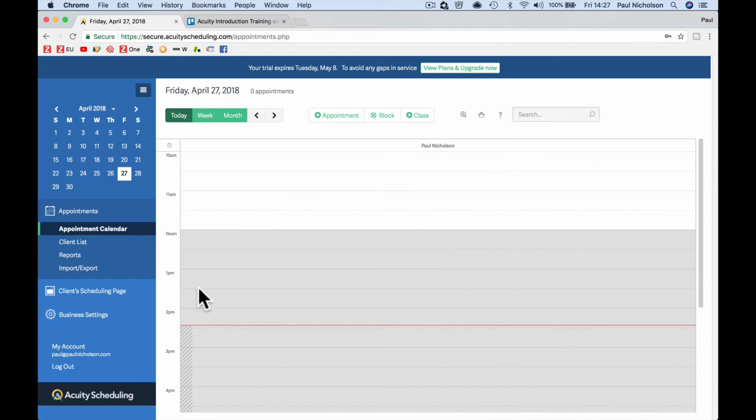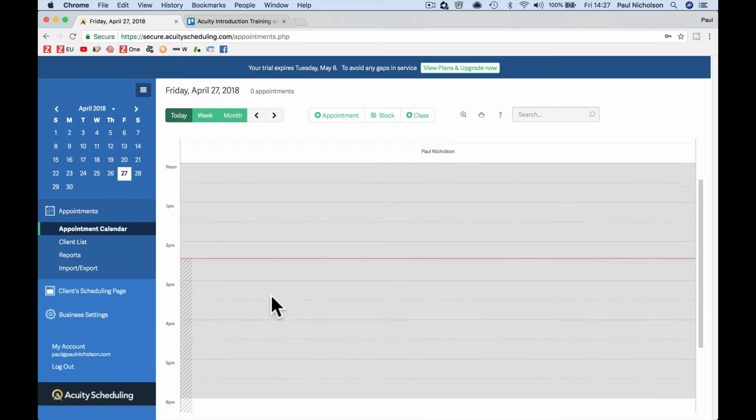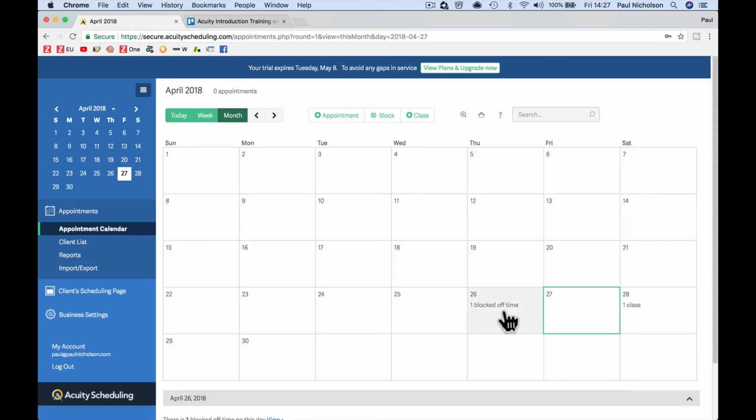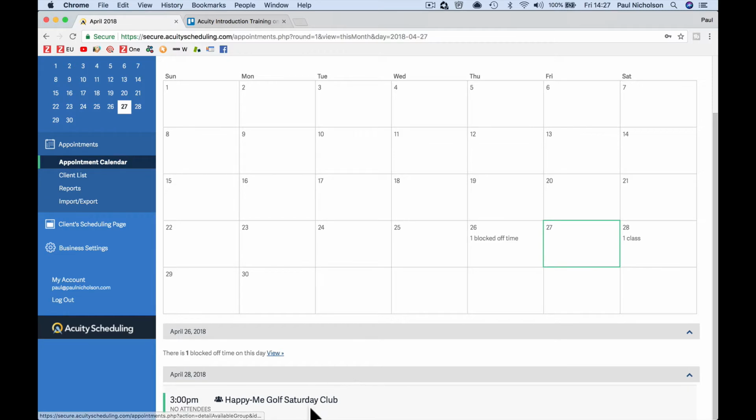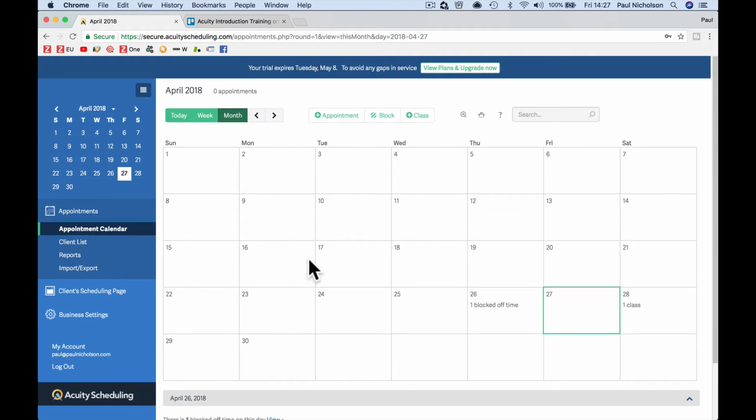I'll just give you a walk round. You can see your appointments. I haven't got any appointments, so I show it by month. I've got some blocked off time where I can say I don't do anything in this time. So on Saturdays, it's actually an appointment that's in the system, but it's going to block off time to say that you're busy. If you want to say, I play golf every Monday afternoon, you can block off some time saying don't book me then. Or you can set your availability depending on when you're busy, right?